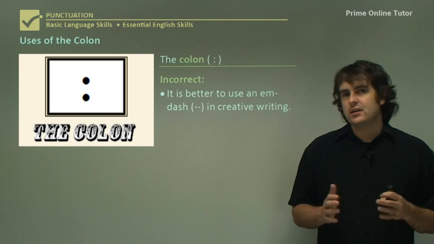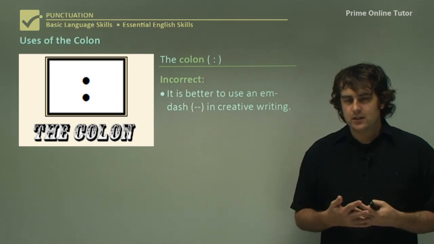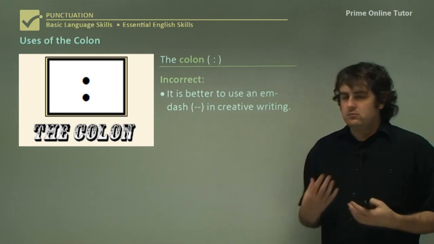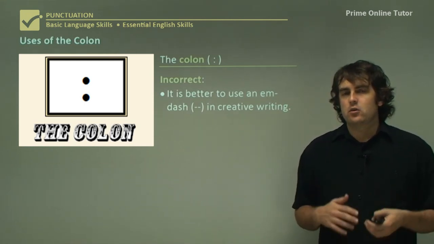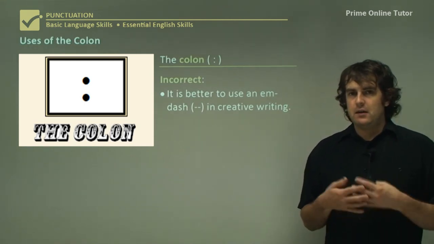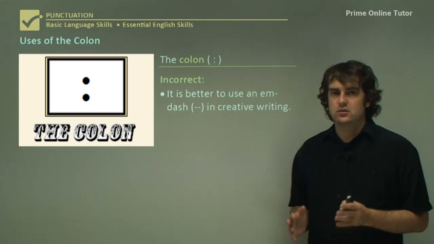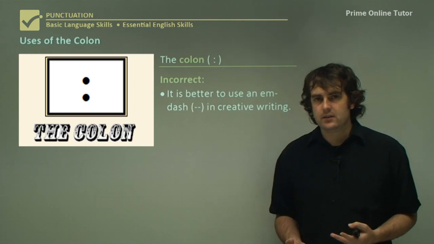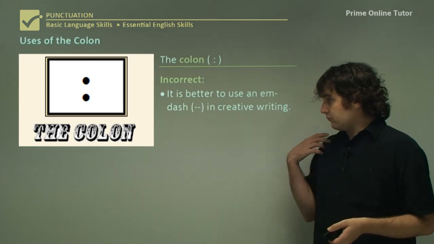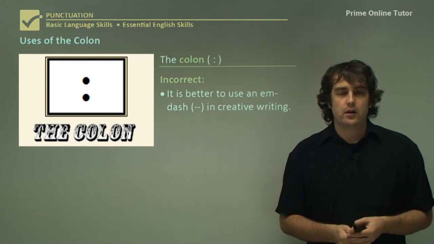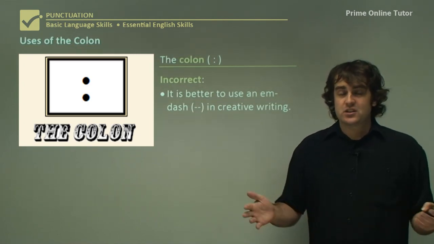Unless you are basically writing down a list of things in your story, which you'll do very rarely anyway, the em dash works a lot better for creating that sort of effect, that brief pause where people will stop and then follow that dash to the next point, the next idea. So that's why the em dash works so much better for creative writing. But that's pretty much it, really.